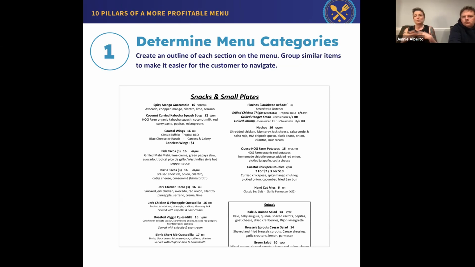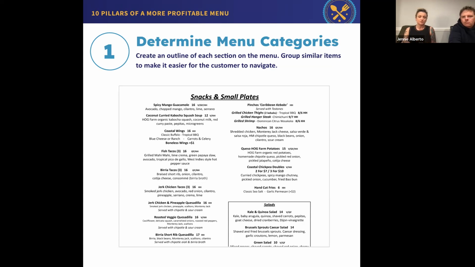When designing a menu and putting things into categories, you try to stick to not having too many items in any particular category, because it can become overwhelming for a customer. A good rule of thumb is to stick to maybe 7 or 8 per section. So instead of cutting things off of your menu, a good way to work around that is to group certain items within your existing categories and maybe break them out into their own separate category.